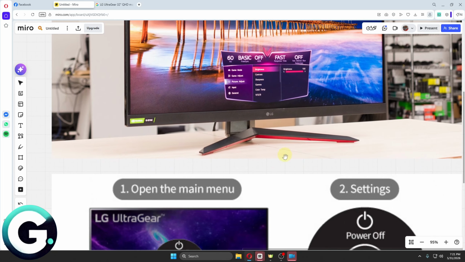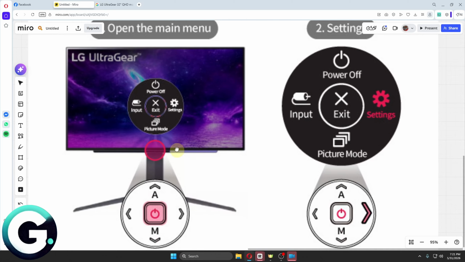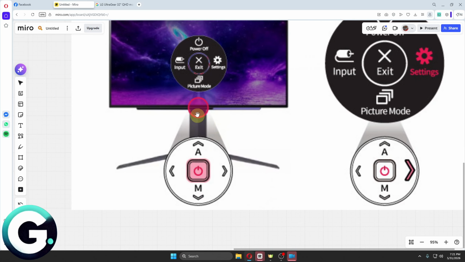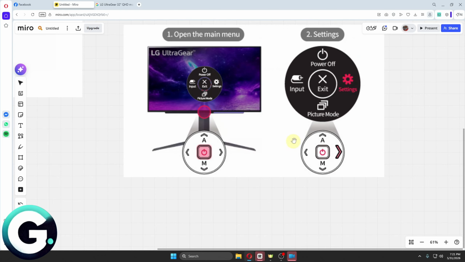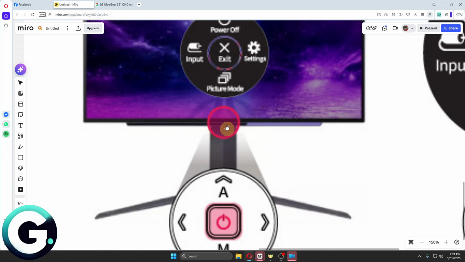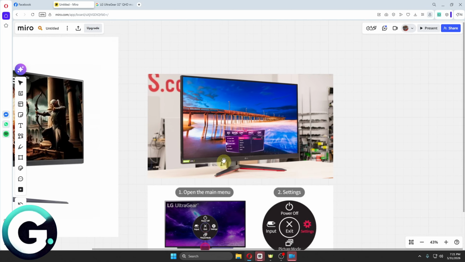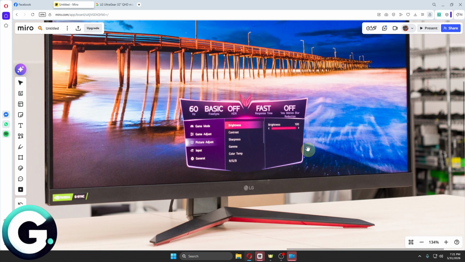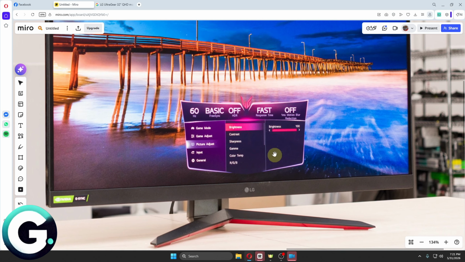You want to head over to the sound setting by navigating using your OSD controls. Now it's going to be the joystick below your monitor, which is going to be right here. And then you will be able to see this OSD, which is the on-screen display setting. Look at the sound setting. Just make sure once again that the sound output is turned up and not muted. And from there, you should be good to go.